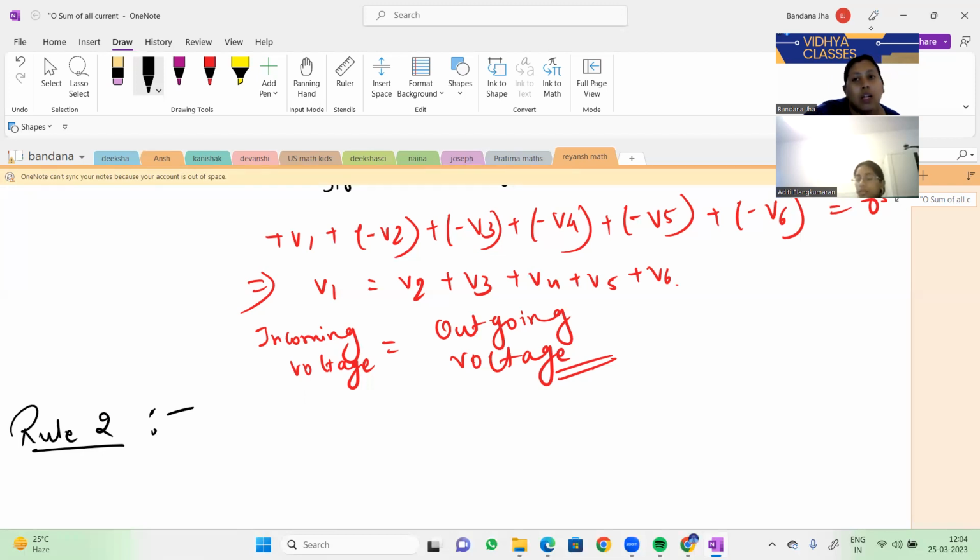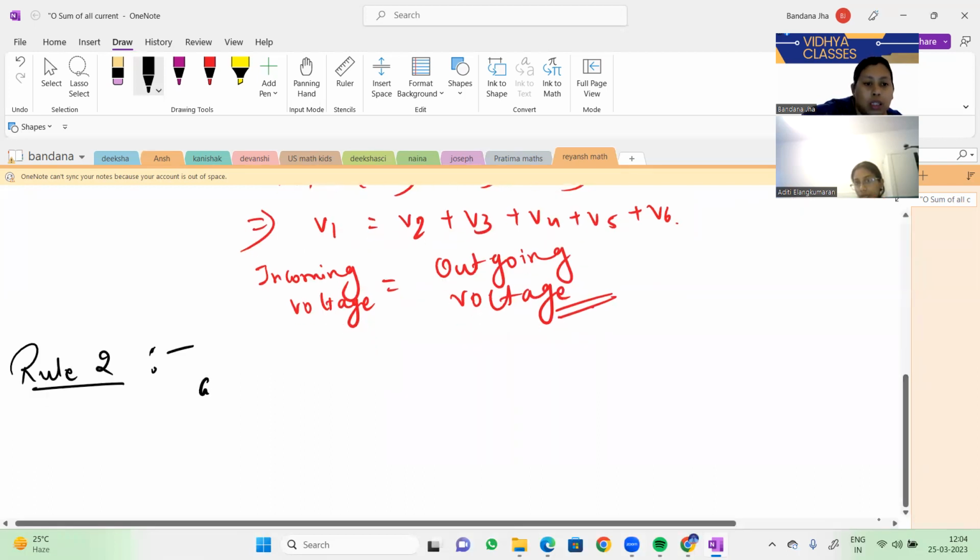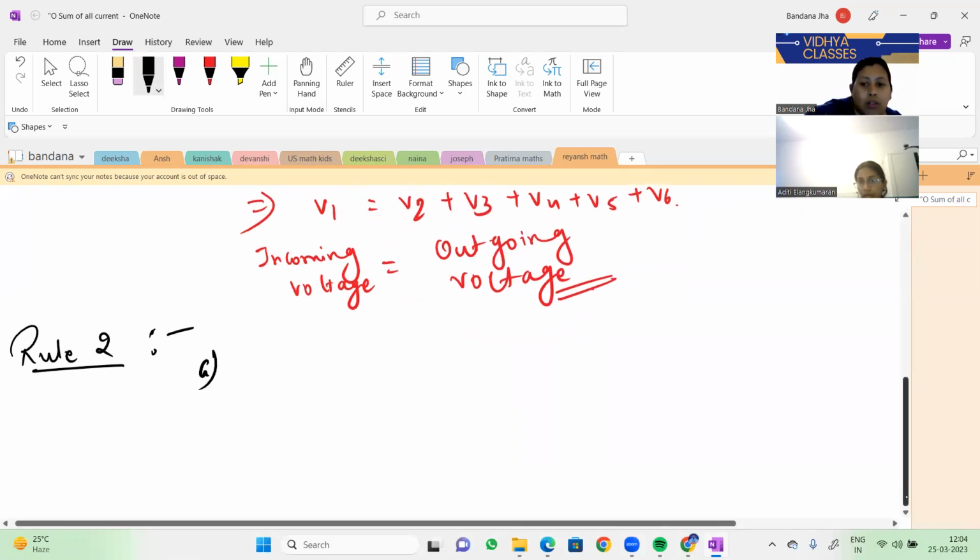then in the circuit there are two, three batteries, just like in Diwali we use mini bulbs. Here we are using resistors. When multiple batteries and resistors are there, that time we apply Kirchhoff's law. So the first rule we have studied. Second rule is important. If you understand this rule, then you can solve any question from Kirchhoff's law.